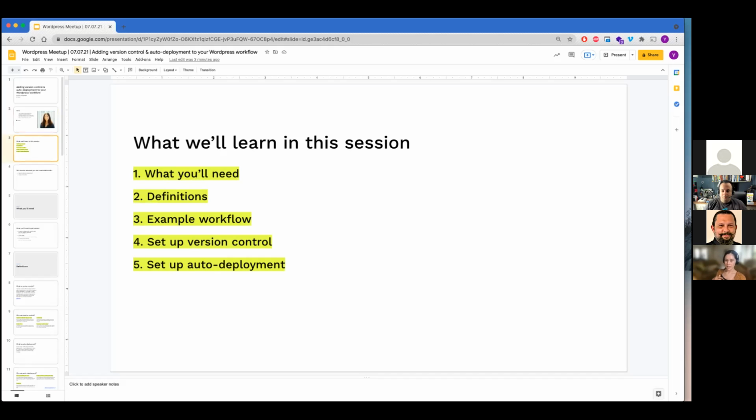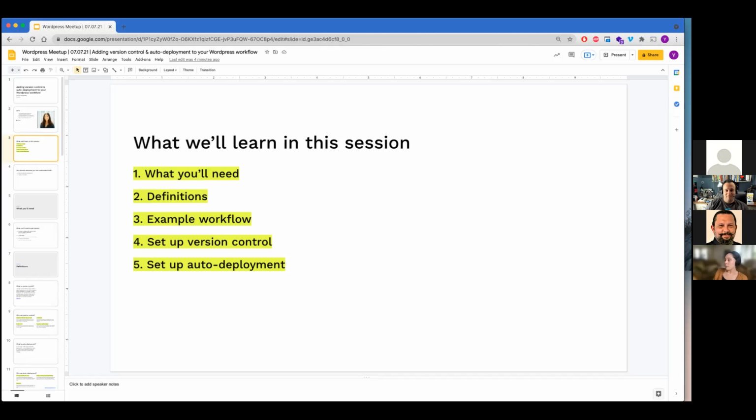One disclaimer I want to make is that it won't really be a workshop. If any of you have been to WordCamps before and attended a workshop session where the speaker is taking pauses so you can do what they're doing on the screen, today won't be a session like that. I'm going to be covering it, and it'll probably seem kind of quick, but this will be posted on the YouTube channel, so you can go back and watch it when you're ready. I know we'll have time for Q&A and maybe some work time after the presentation. It will probably seem a little fast if you're trying to follow as I'm talking, but this will be on YouTube, so you can do it at your own speed later on.